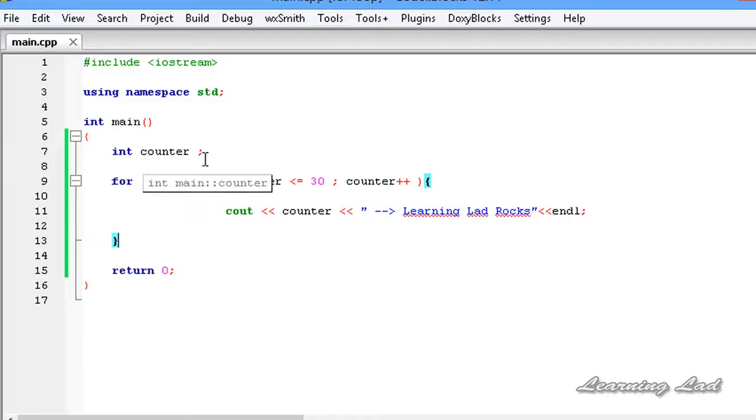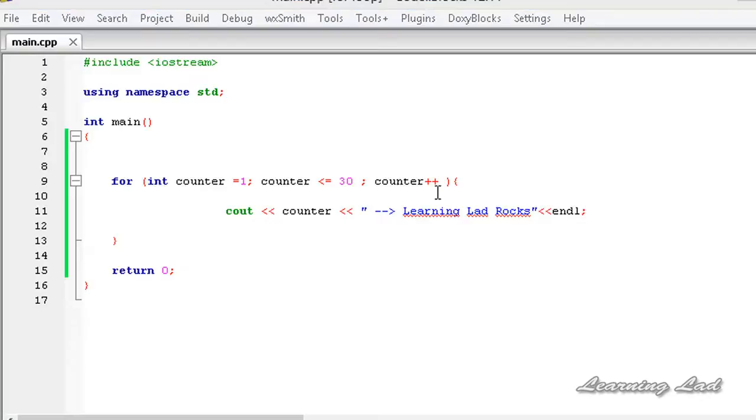Another thing is, if you want to create this variable inside this for loop, you can do that while initializing. I'm going to remove this here, and write int counter, no problem. But if you create this variable here, then the variable counter is available only inside this for loop, so you can't refer to it outside the for loop. Just remember that. Also in updation, you don't need to increment it every time.